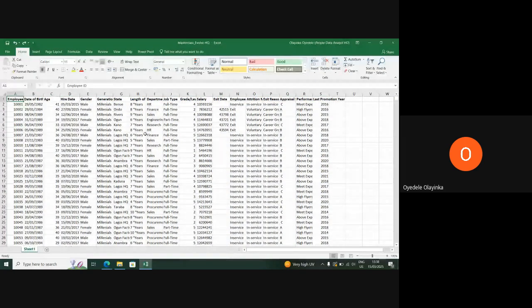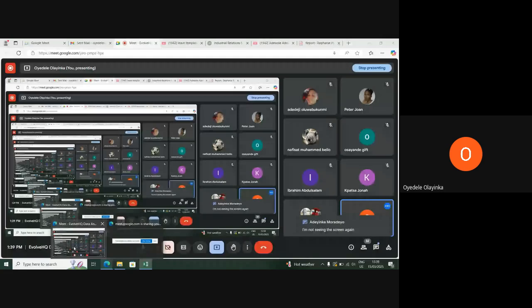To change it to a table, you click on this first cell, press Ctrl A, press Ctrl T, then click OK. Or you come to Format as Table, which is even faster, and click on any of the colors that you want. Green, or I prefer this blue. I just click and this pop-up will come up, the same as when you press Ctrl T. Then you click OK, and you notice that it has converted it to a table for you.